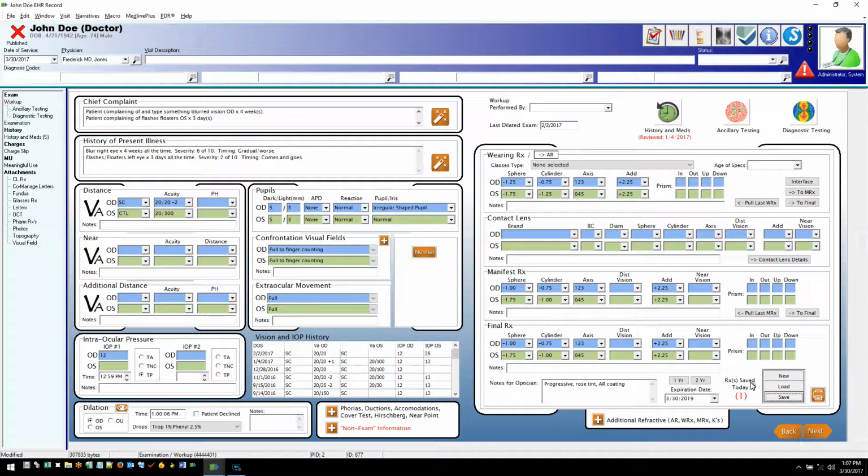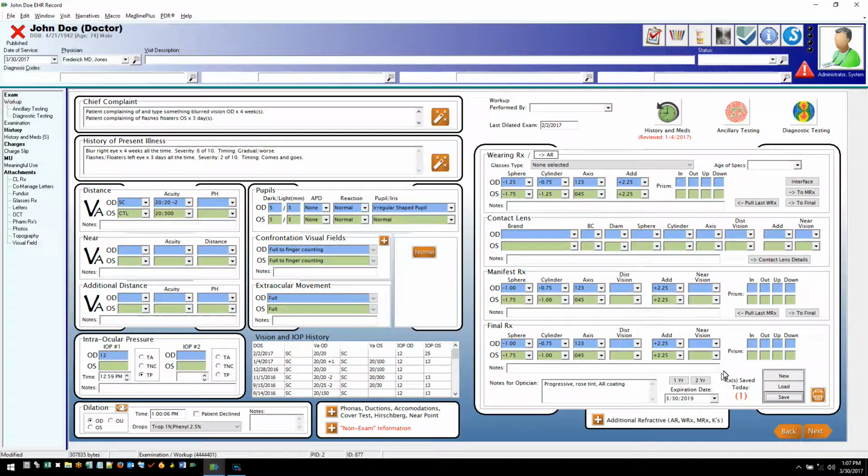One of the things that can happen there is if you're using our optical module, that automatically sent that prescription over to the optical shop. So if the patient goes over there, they don't have to take a written thing, and neither does the optician have to come into the exam. When they go to add an optical order, it will automatically pull this prescription in for them.